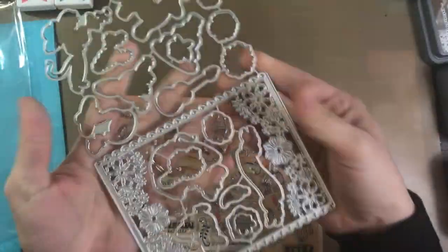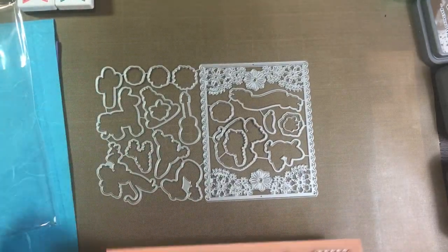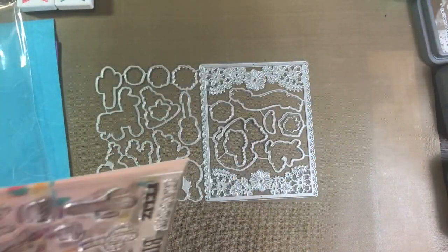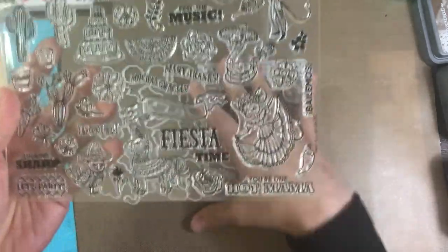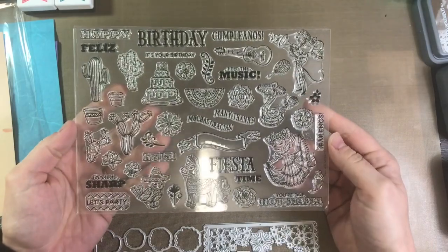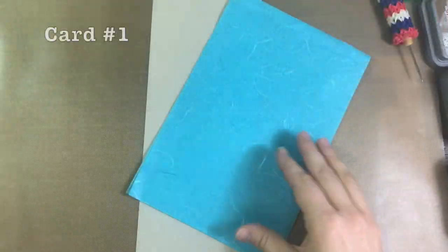I just love their packaging, how they put it all together. So this kit retails for $34.99, and as of filming, it is still available. But all this stuff combined in the kit is actually worth about $75, so it's a good deal for this kit. So let's move on to card number 1.